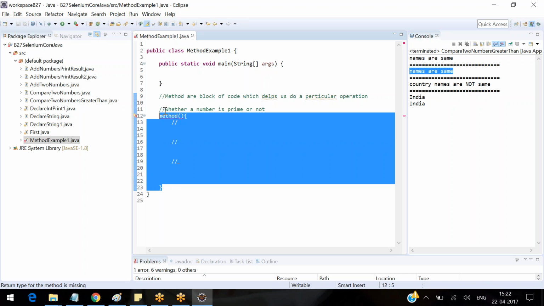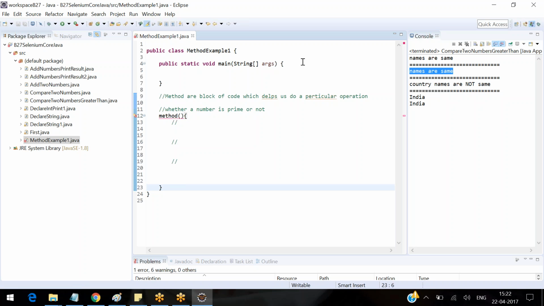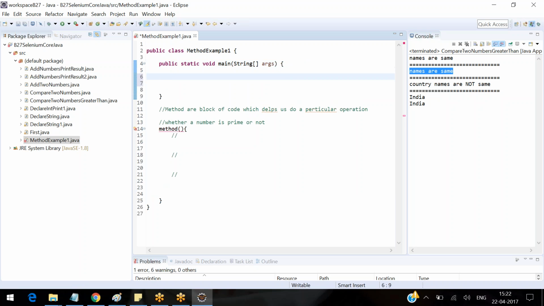This is a method, and in the absence of this method, if you want to check whether your number is prime or not, say in your program you have to check 10 different numbers.